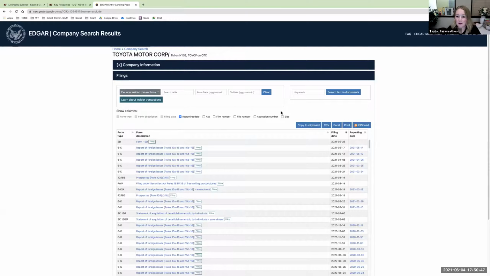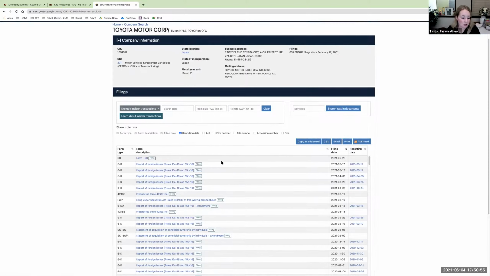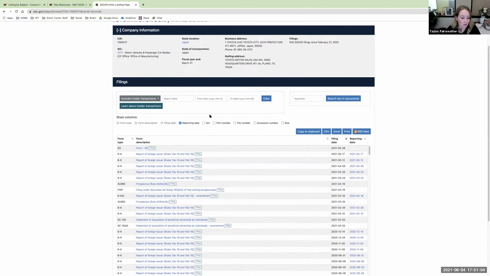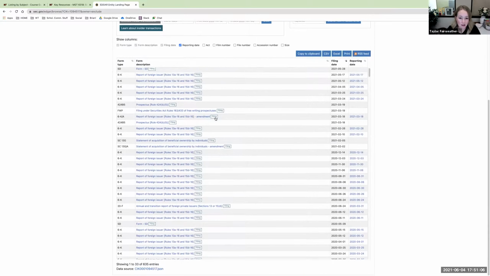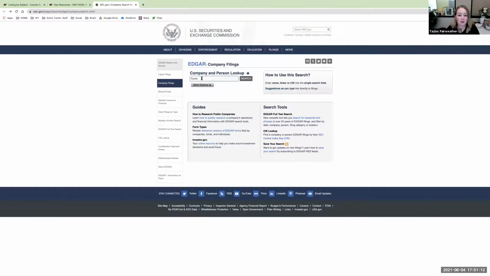Some of these have different layouts, I've noticed. But again, this gives you that company information. Usually the 10Ks are out there, though you can search for it up here. I wish I would have chosen a different one, I'm actually going to go back. So obviously you can access this information. However, I was playing around with this earlier.